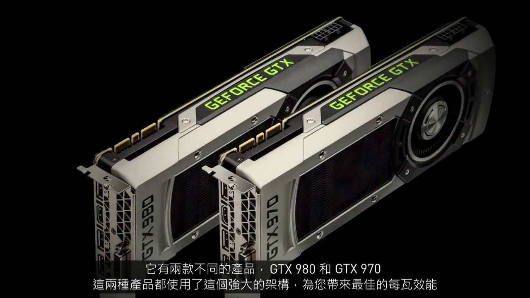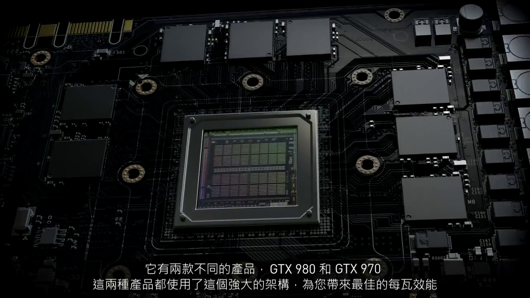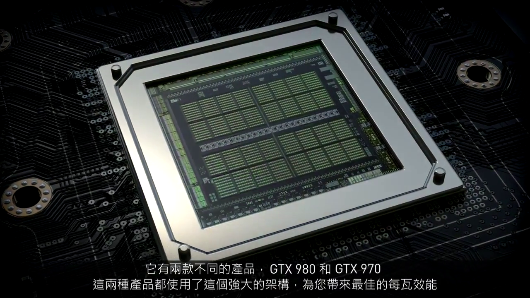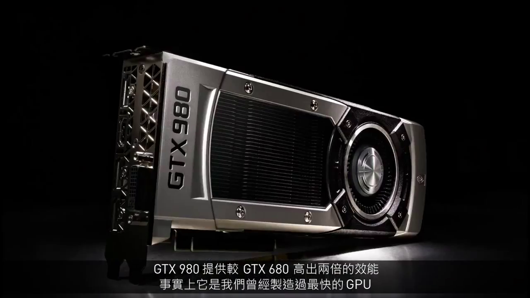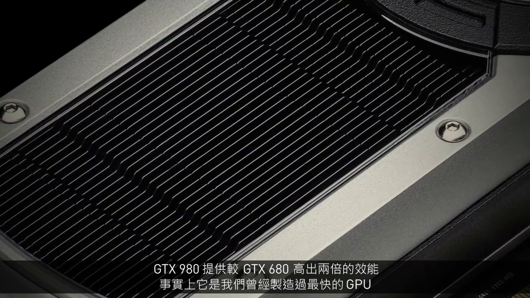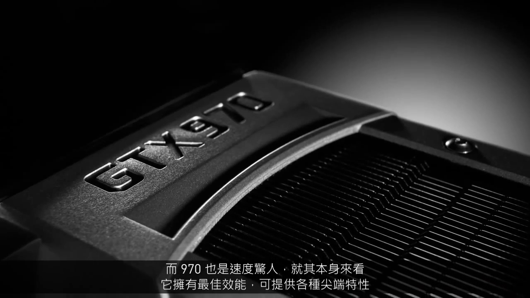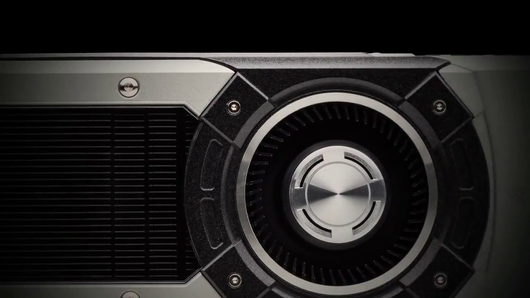Maxwell. It comes in two variations, GTX 980 and GTX 970, both of which use the power of architecture to give you the best perf per watt possible. These are the world's most advanced GPUs. The GTX 980 delivers 2x performance over the GTX 680, and in fact, it's the fastest GPU we've ever created. The 970 is no slouch in its own right, with best-in-class performance stacked with cutting-edge features.